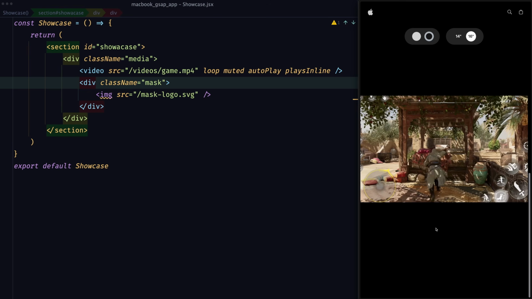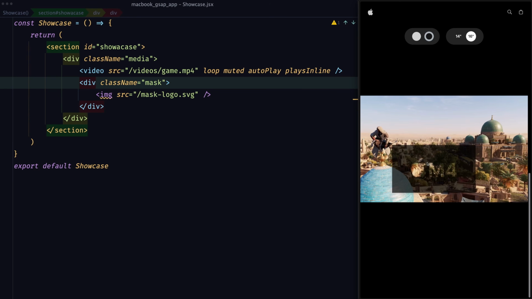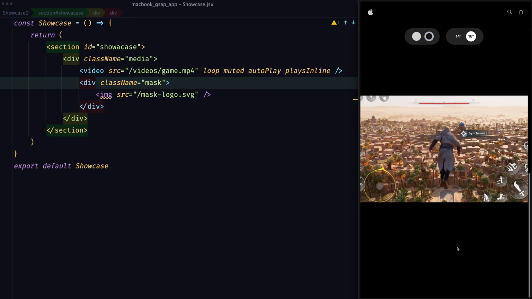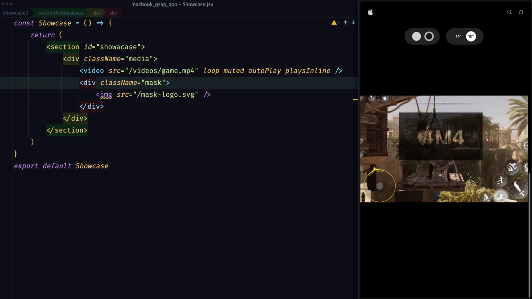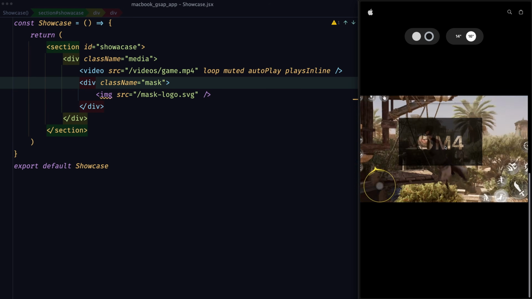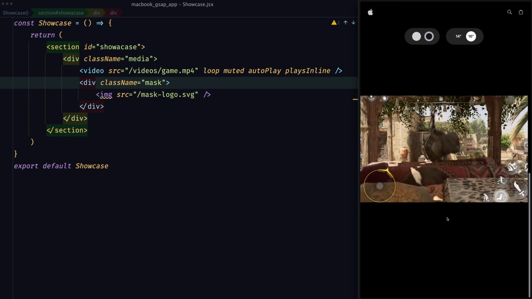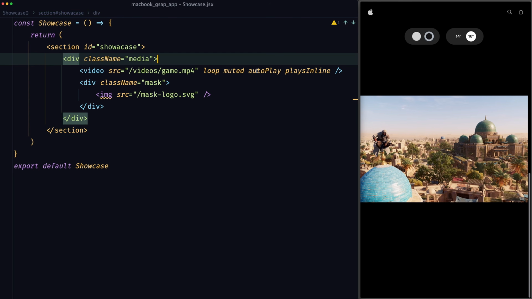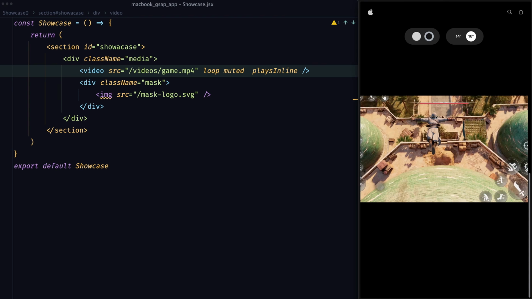So typically, whenever you are applying masks, you're using SVGs because they're super easy to show on top of other content. Right now, that mask is dark and it is right here below. So you can see how it looks if I click and hold and then drag and drop it over it. We want to align this and make it cover the full screen and make it show as we scroll. But while we're here, let's also pause this video for a second, just so it doesn't continue scrolling.